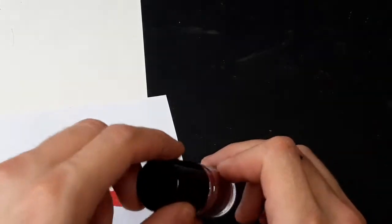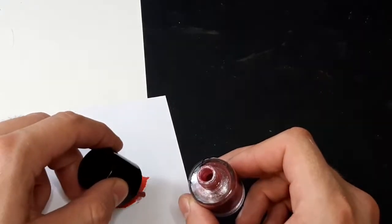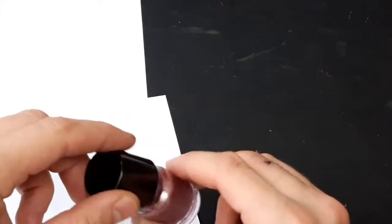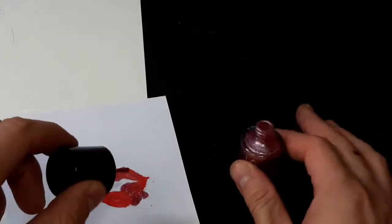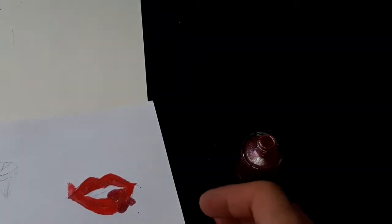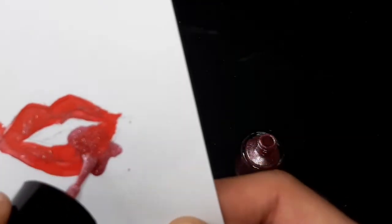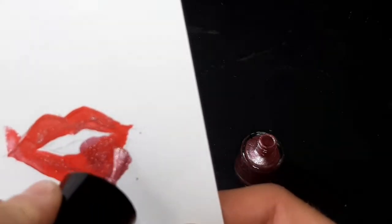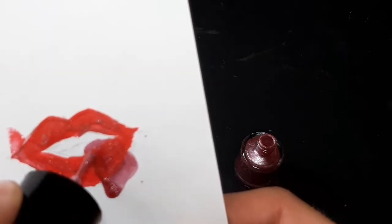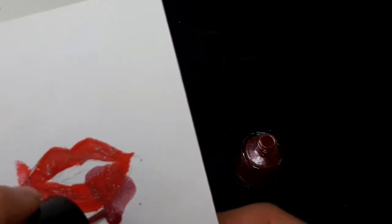And here I'm gonna do some, like an overflowed effect. And here on the white paper it looks completely different because it's one layer, right? So when it's one layer, then it doesn't look good really.